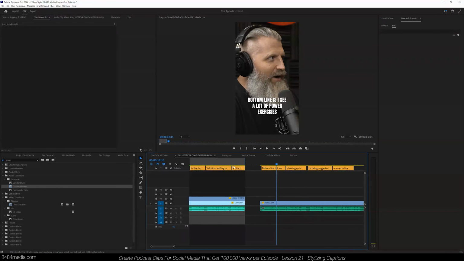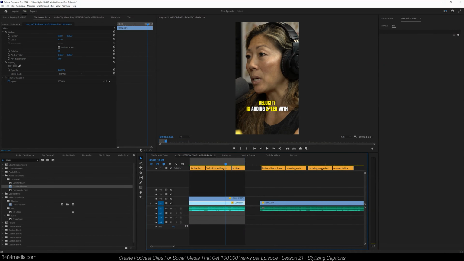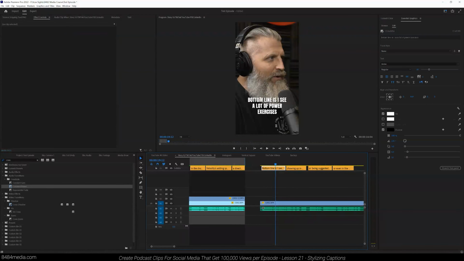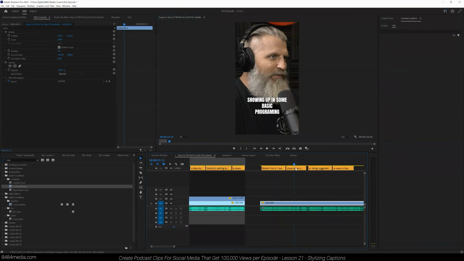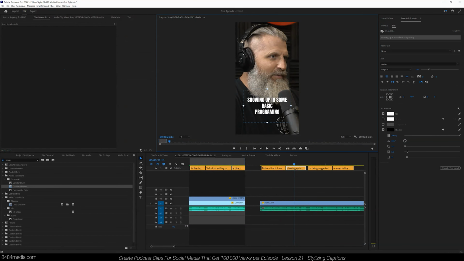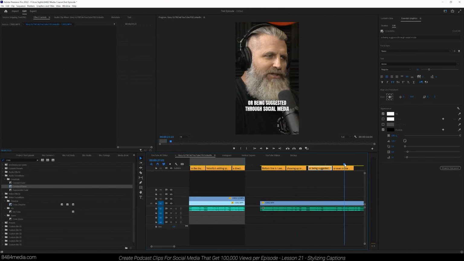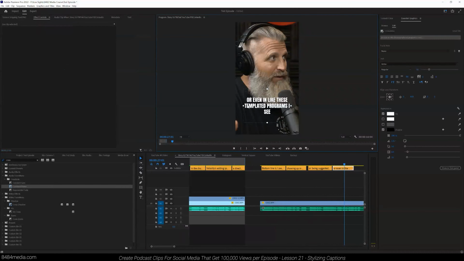And sometimes it's double lined, and then in this case it's triple lined. We can actually click on the text here. You'll see that there's the area box, and we can drag that out, and it will usually come back and drop to a second line. So that's something that you do need to do individually for each clip.